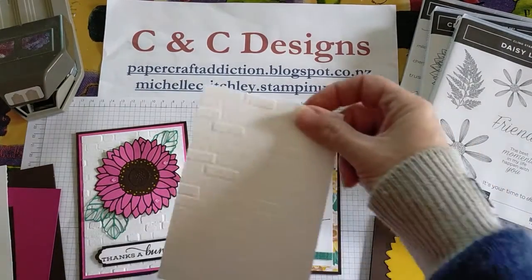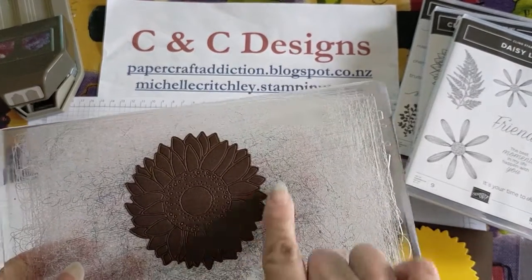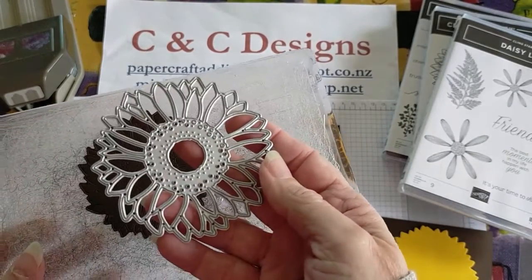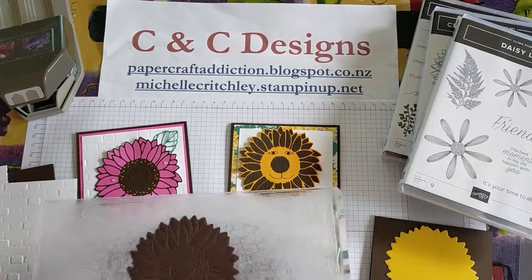And so I've got my brick wall basically already embossed for the background. The other thing that I've pre-cut to make it easy on you was with early espresso, I used the die that cuts out the outline image of the sunflower. So I did that.